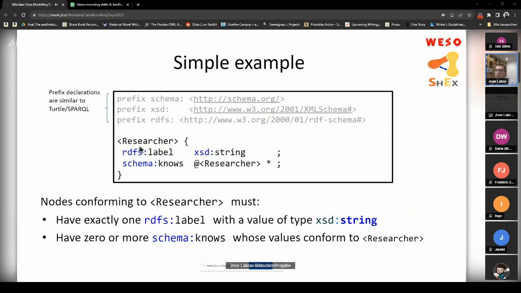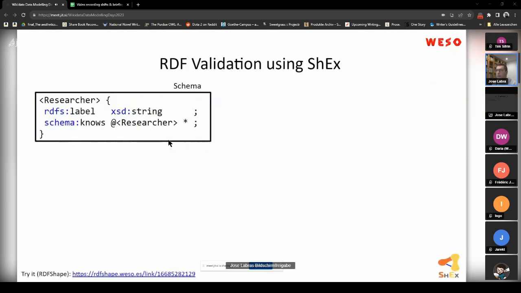The idea here is that we are defining a researcher who has a label, which is a string, and knows other researchers. So you can see that this is a cyclic data model. We are saying that researchers know other researchers, and we don't have any problem with that, because the language supports this kind of cyclic data model.